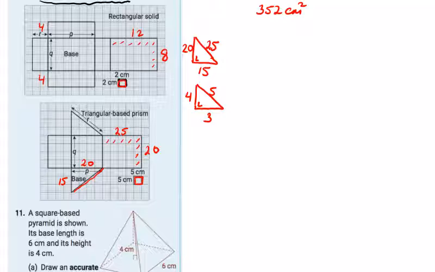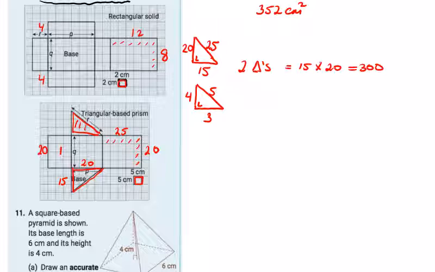So we have 2 triangles, which will make up a rectangle. So base by height, so the 2 triangles are going to be 15 by 20, which is 300. That's these 2 taken care of. Okay, number 1, we have 20 along here, and we have 15 along here. So we just got 20 by 15, which is 300.